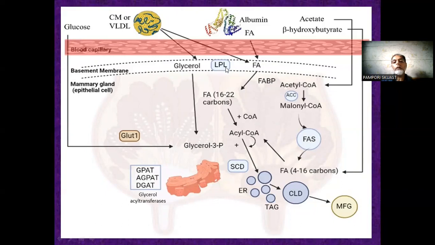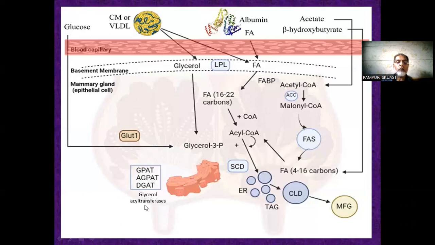There's a lipoprotein lipase over here. That's membrane bound, and anything that comes from here, chylomicrons or VLDL, will be processed by LPL, and then fatty acids will be given to the epithelial cell. Here, butyrates, the acyl-CoA, malonyl-CoA will be produced by the ACC enzyme, then into fatty acids of 4 to 16 carbons. This is a lipid droplet here, and this is a mammary fat globule, or a milk fat globule. This is the endoplasmic reticulum. Acyl-CoA will be acted on by the enzymes, producing here in the endoplasmic reticulum, and ultimately being secreted as milk fat globule, which will be membrane bound.